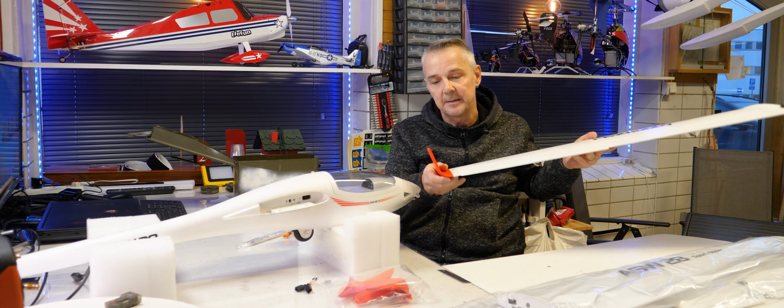The wing leading edge looks thinner. That is a good thing. And the overall wing shape is beautiful. There's some small damages on the wings. You can't see them right here now, but it's not being handled well by the postal system.